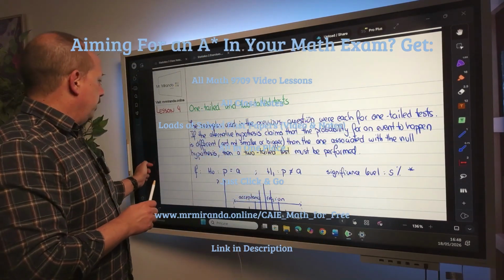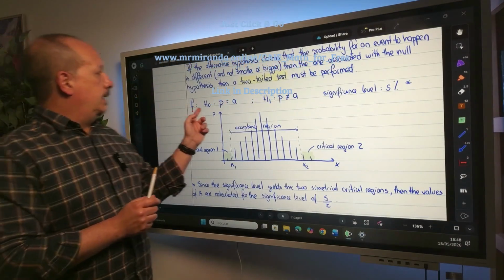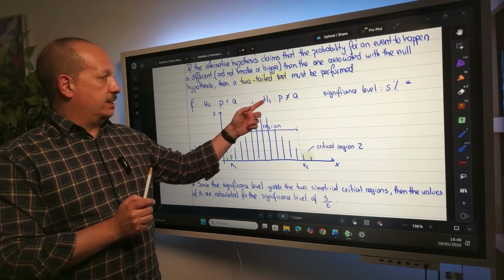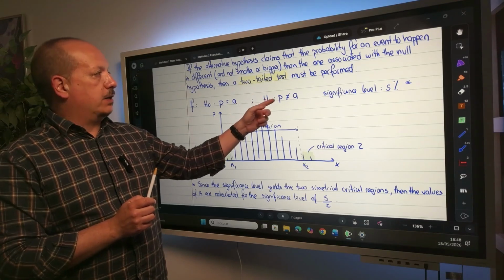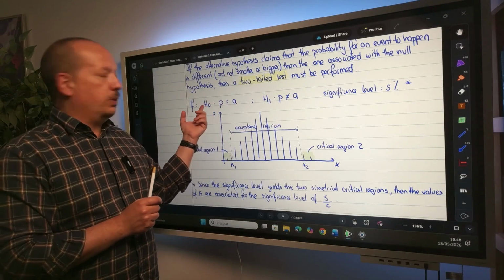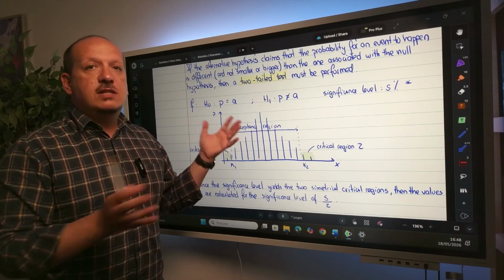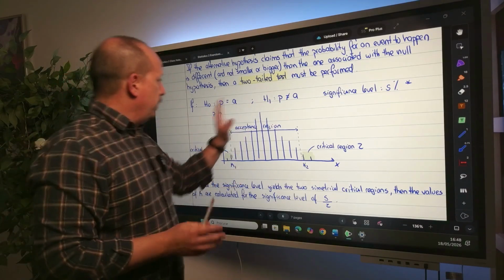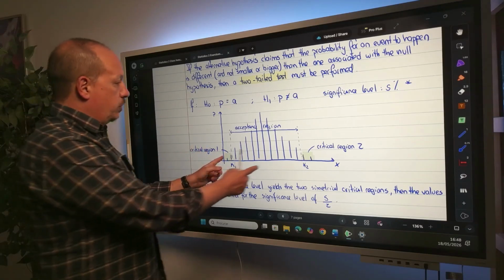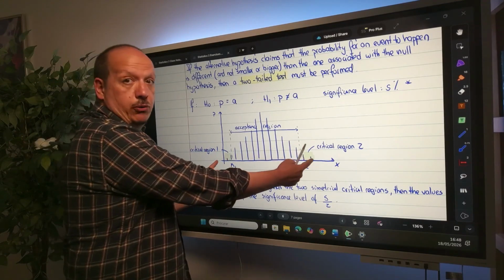If you remember before, for the alternative hypothesis, you would have a probability bigger or equal to A, being the probability associated with the null hypothesis, or smaller or equal. In this case, it's just different. If you would now have a probability distribution, it would correspond not only to this side or this side, it's going to be both.